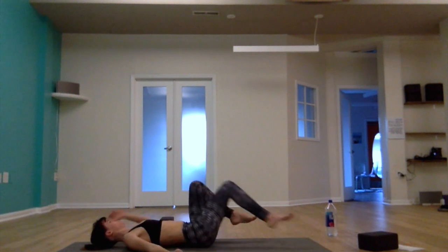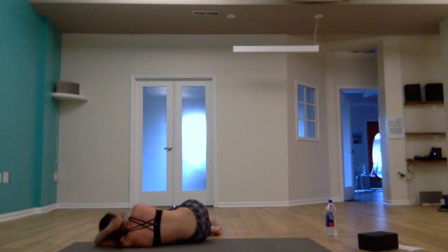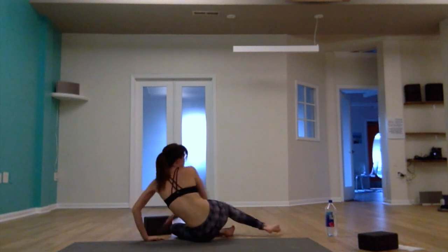Start to wake your body back up. Leading with your heart, make your way onto your right side, cradling your head in your arm. Take a second to check in, to appreciate your body, to acknowledge it for doing the work for you, and then press your way up to seated when you're ready.